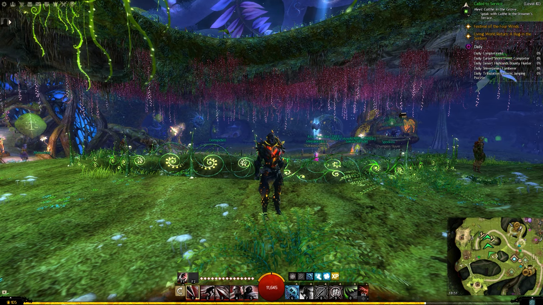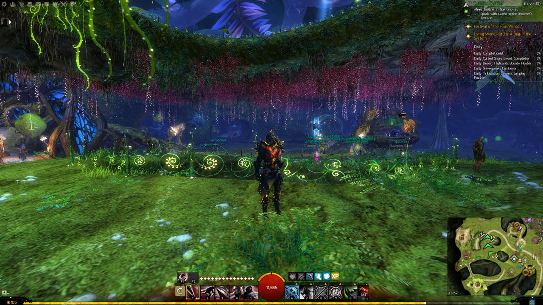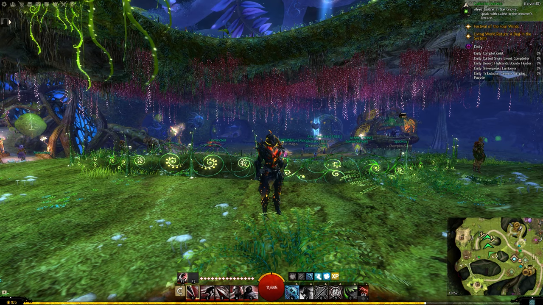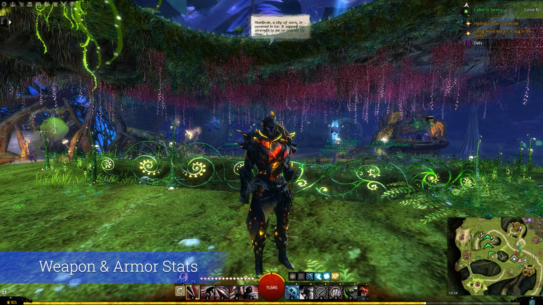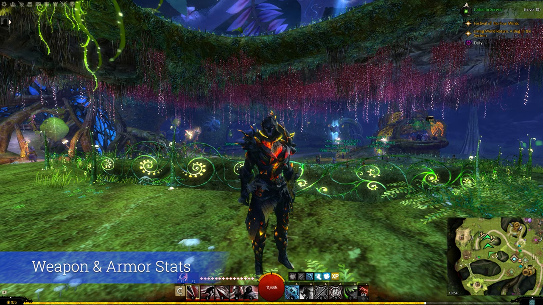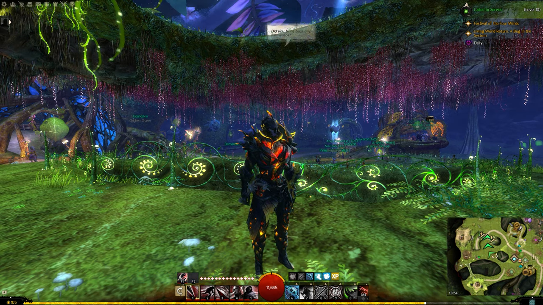Okay, so that's everything for the healing, utility and elite skills. So next thing we're going to do is have a look at the weapon and armor stats. Okay, so now it's time to look at the weapon and armor stats for this build.